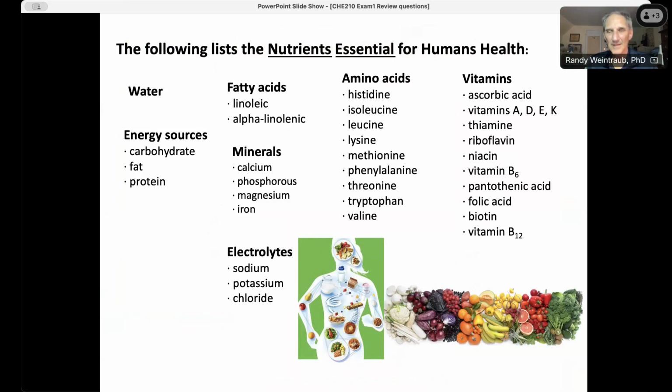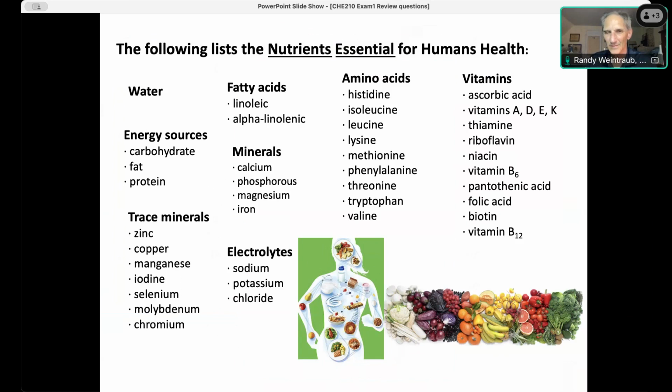And the essential nutrients, those are nutrients that we need to take in on a regular basis. Our body needs them, and we don't make them or don't make enough of them. So we need them on a regular basis. There's about 40 or so, and you've come across a number of them already. The macronutrients. There's a chapter later on that talks more about the importance of water and other things.